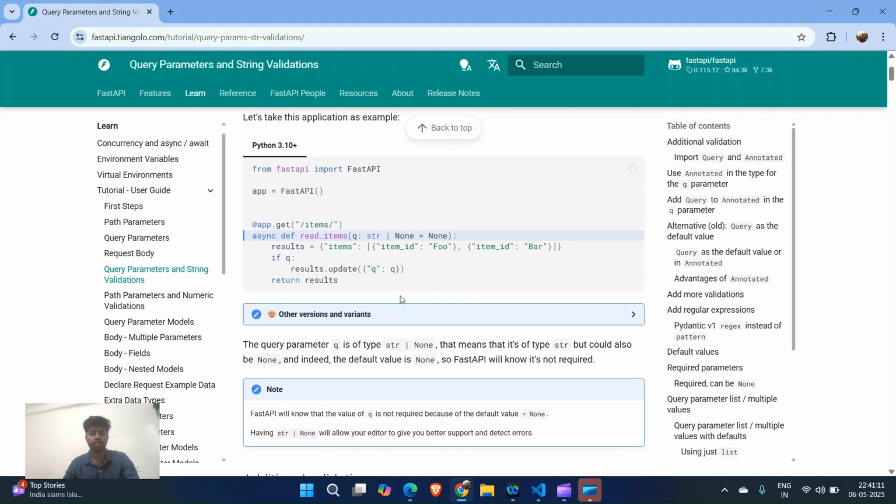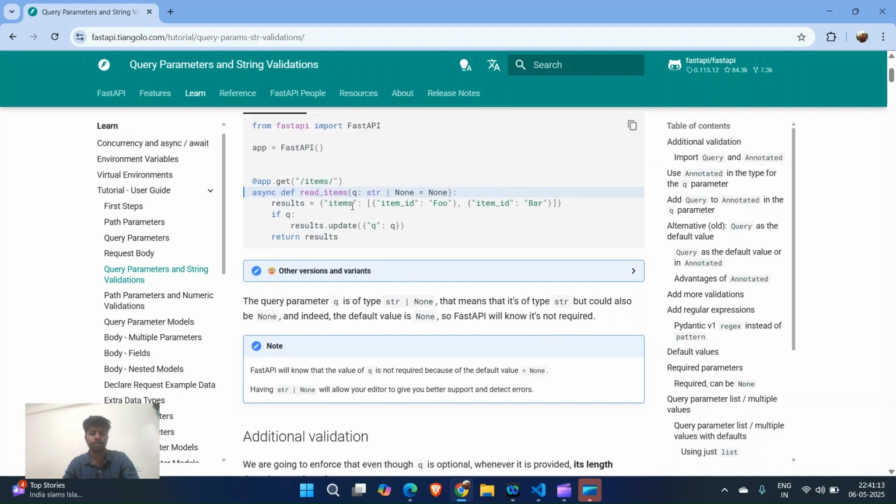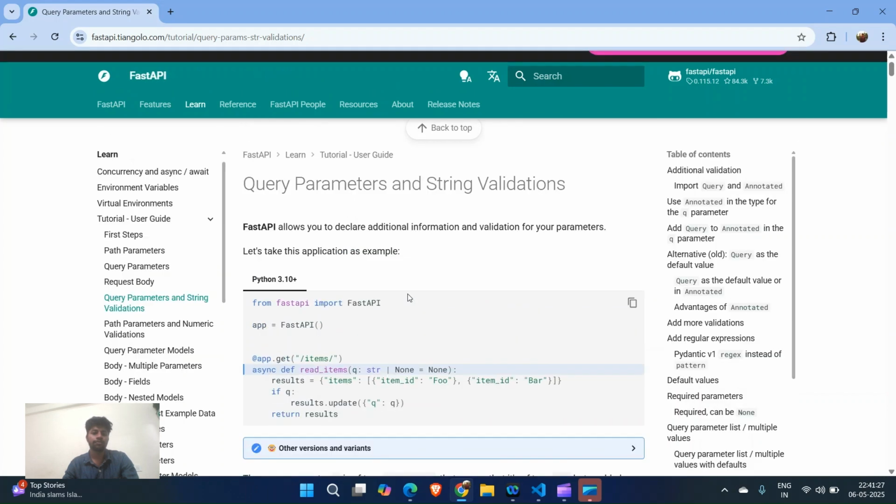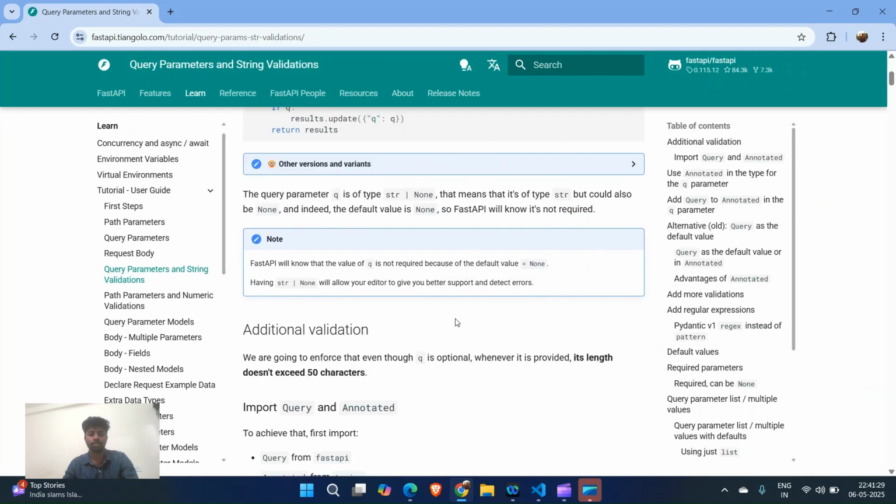I'll explain you with a few other logics. So this example is very simple, right? We already know you can pass one variable that might be string or none data type. By default the value is going to be none. So that is the meaning of this particular logic block.